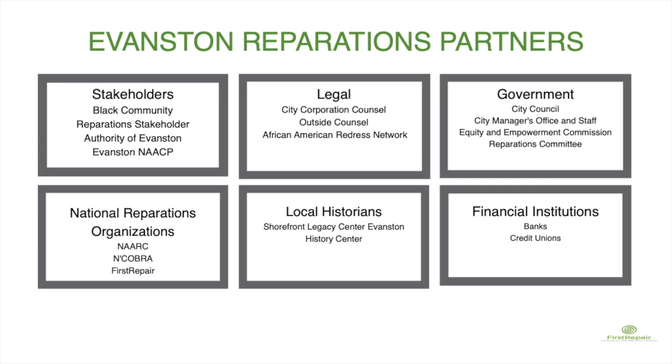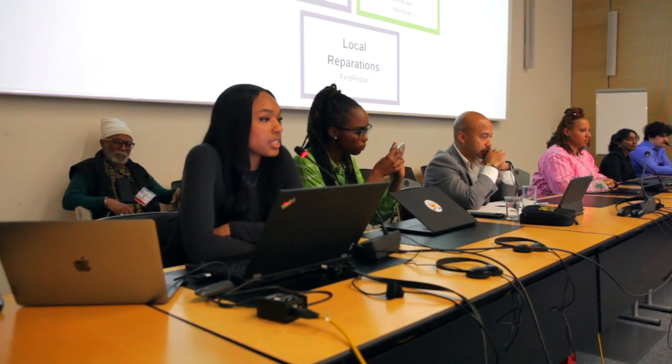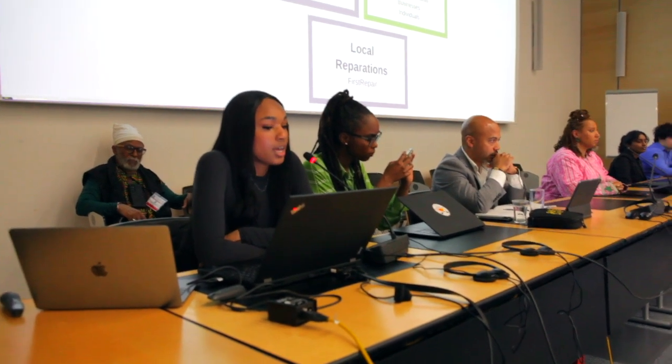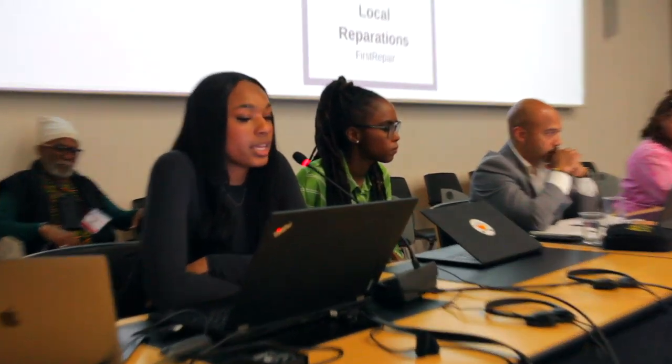Local historians were very important in actually identifying the harm that was done in Evanston, Illinois, so that we could make a case for reparations to our city. Also financial institutions, as well as allies. Our interfaith community has had a really big impact on our reparations process in Evanston. Funding sources: we use our cannabis sales tax as well as home rule taxes. Researchers at colleges and universities, philanthropy groups, and local reparations organizations.